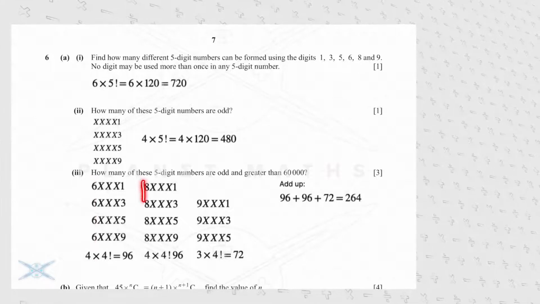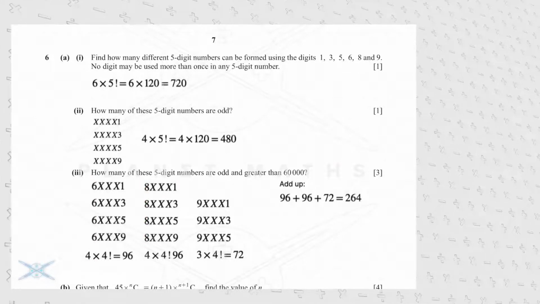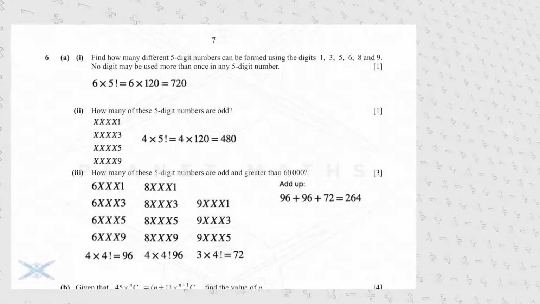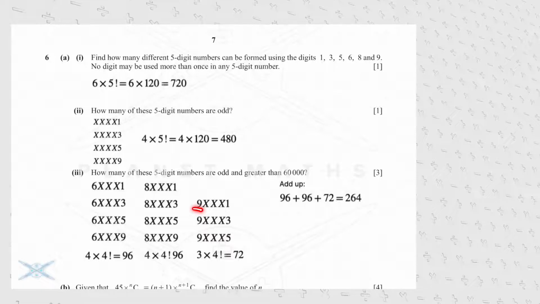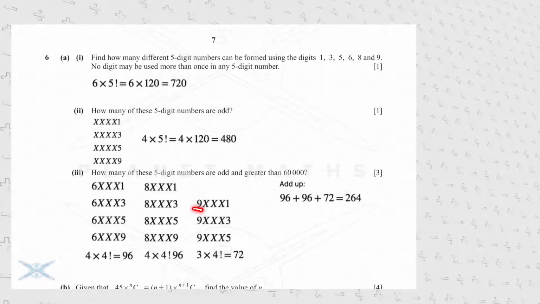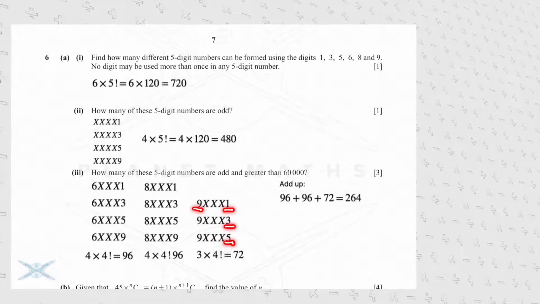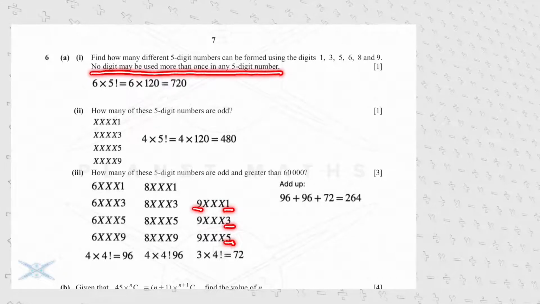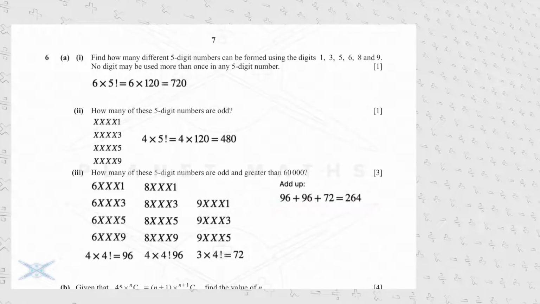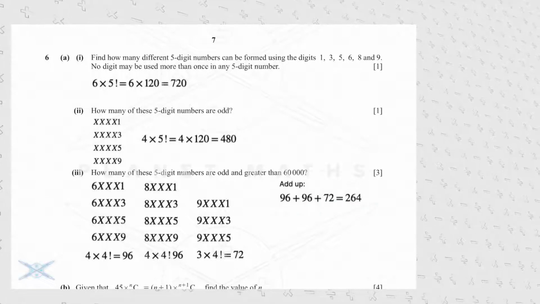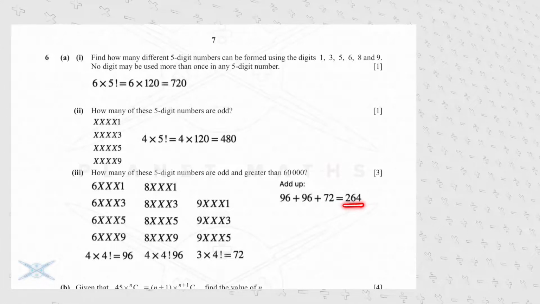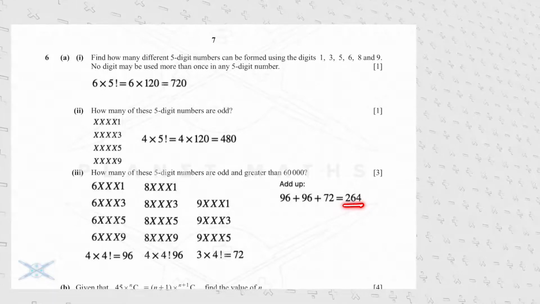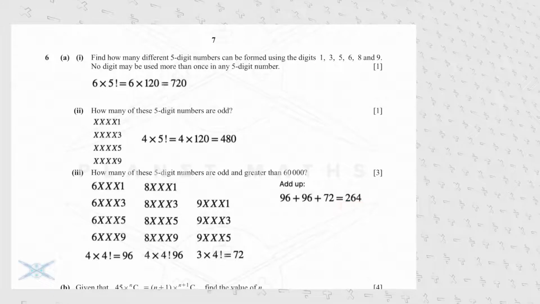The same is the case for 8. For numbers that are larger than 90,000 there are just 3 options, since 9 in itself is already an odd number, meaning that there are only 3 odd numbers left, which again fulfills the constraint that each digit can only be used once. Adding up all of those results provides us with the conclusion that there is a total of 264 5-digit numbers that are odd and greater than 60,000, taking into consideration that we can only make use of those 6 digits provided.